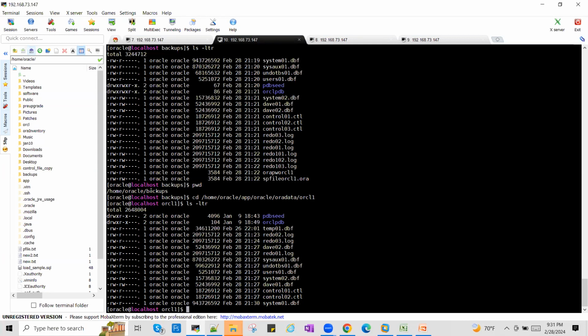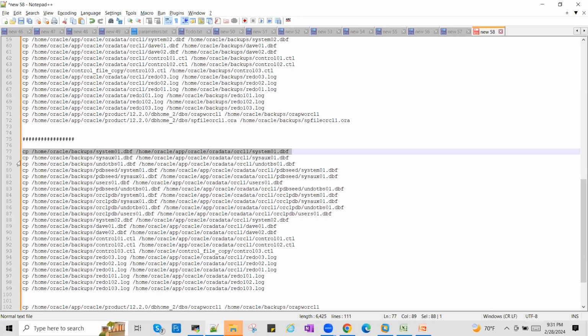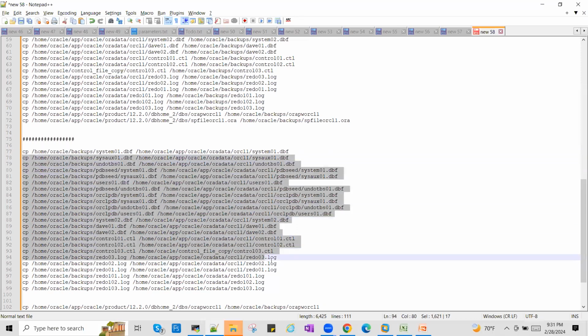So I'll go back to the backup. I don't need to go back to backup location actually. So I will try to run the remaining things. I'll just copy paste, that way it will do it by itself.